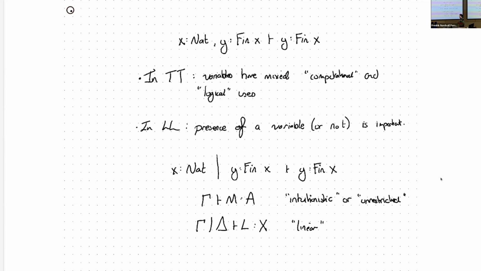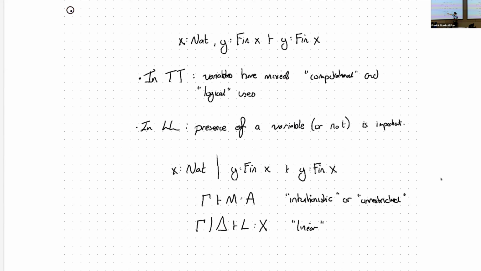Yes, so these are two different syntactic categories. These terms will look like the standard ones of type theory, so lambdas and sigmas and pairing. These ones will look like the linear lambda calculus terms from earlier. So they'll have, in particular, lets for taking apart tensor products. The story gets a little bit more complicated because, of course, you don't want these two things to be completely separate. So often there will be some kind of modality that takes us from the linear to here. So it's like a bang, essentially.